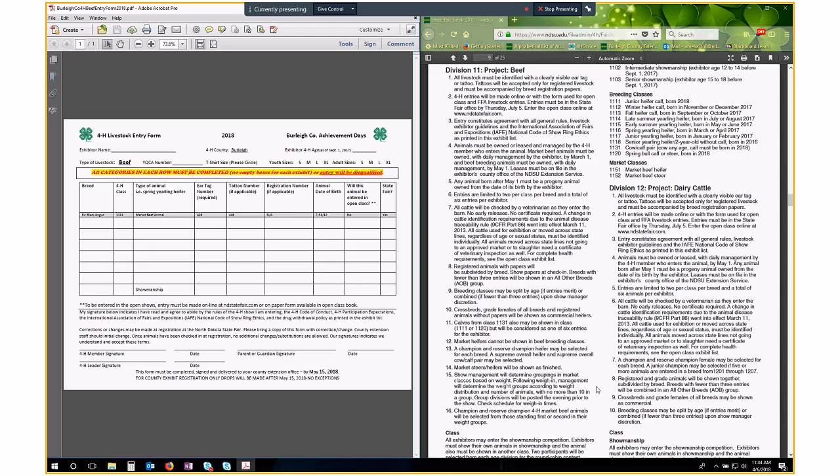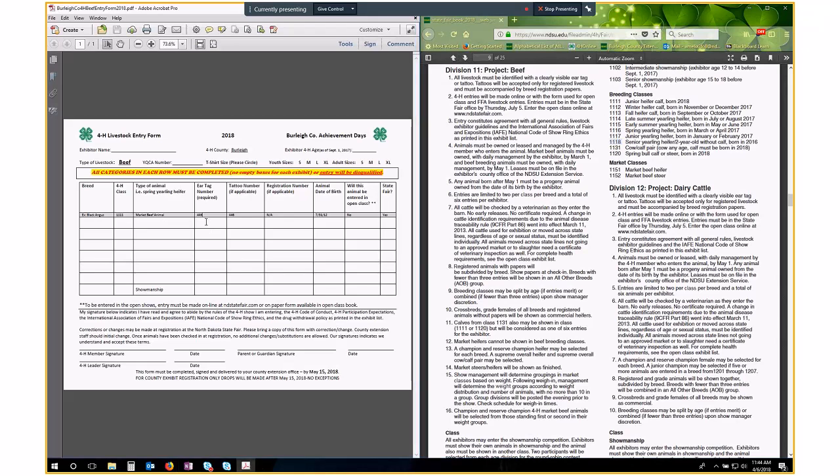Now, when you are filling this out, you're going to use your state fair book. I pulled it up here online and fill in each of these columns. So, your breed, your class is your 4-digit number. Make sure that you have all 4 digits there. Type of animal, your ear tag number.